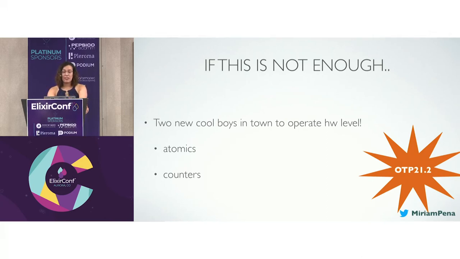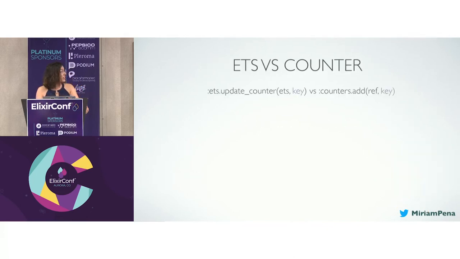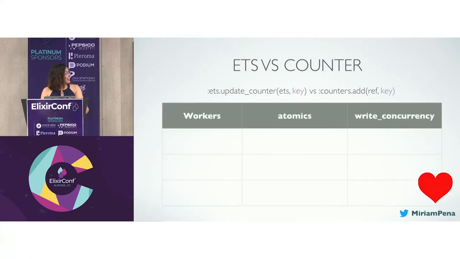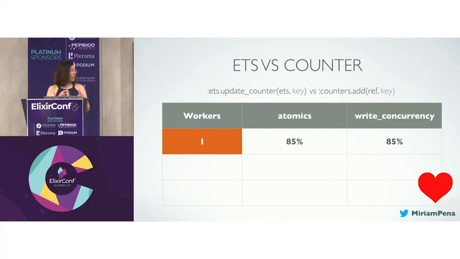And the idea is that you can add or subtract things to a value. And my favorite use case is to substitute update counters on ETS. ETS update counter versus counter add. Depending on if you are using write concurrency or not, which means with atomics, there are 2 modules to use counters. If you use atomics, it's guaranteed that if you write A and then write B, when you read, you will see either A or A and B, but you will not only see B. However, with write concurrency, you can either see the results of adding B or A and B.